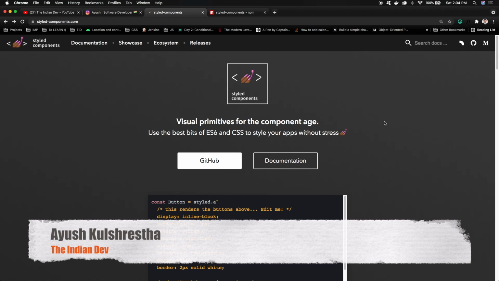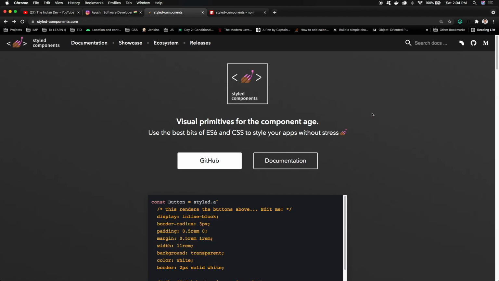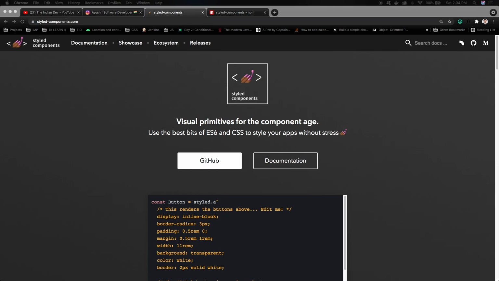As you can see, in this video I am going to cover styled components. That's why this video is going to be very exciting, a complete crash course for styled components. In this video I'll be covering the introduction to styled components, why it is so popular, and I'll be creating a React application in which I'll be using styled components from a very basic level, or we can say from scratch. After that I'll cover all the things that we can do with styled components. And yes, styled components is a pretty amazing library for styling your components in React.